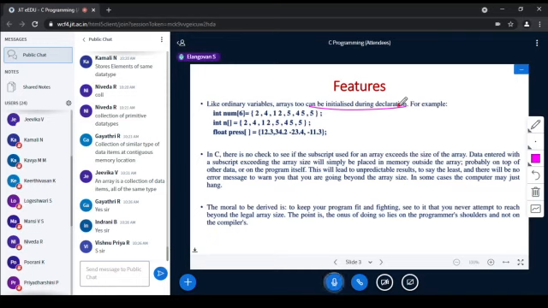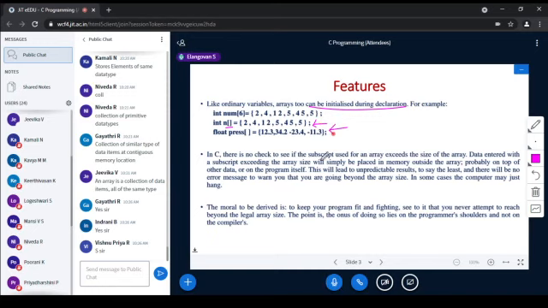So int n of, if it is getting initialized, then here this can be left out. You need not mention the number, since it is initialized. The compiler comes to know how many values it has to store, so the same will be taken as the size. If it is initialized at the time of declaration itself, then we may drop the number of elements inside the square brackets, then float p[]. So it is like that.